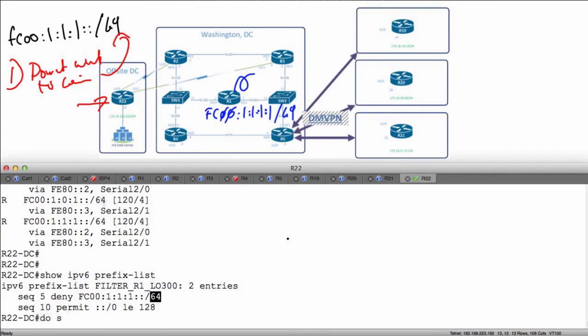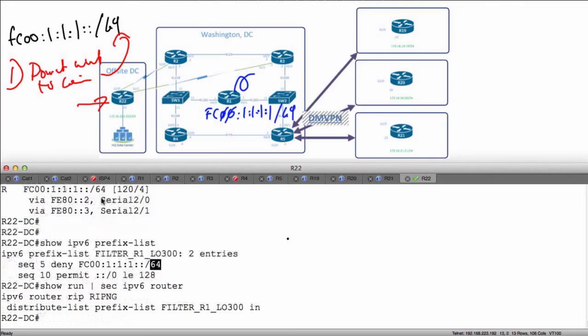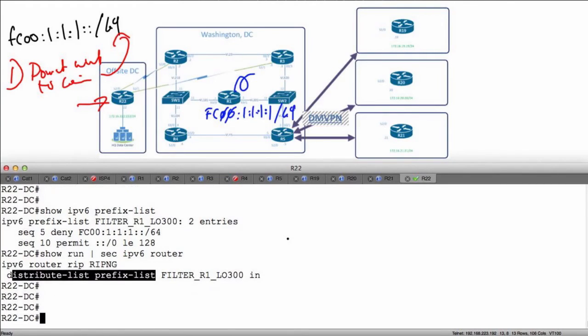So let's take a look at do show run section IPv6 router. Let's see here. Did I get my values right? I copied it, so I would imagine it would work. Filter_R1_LO300. Distribute-list in. So far, the configuration seems proper.